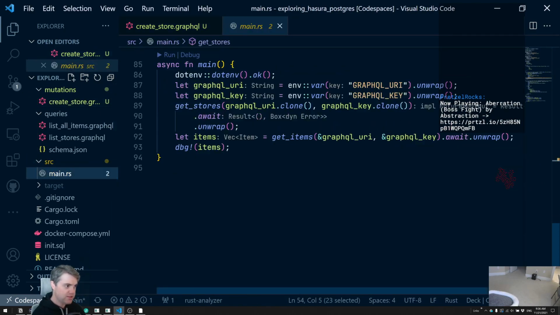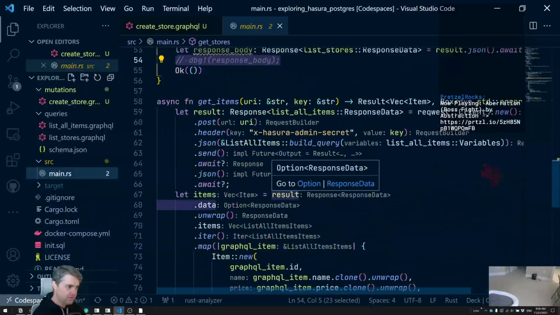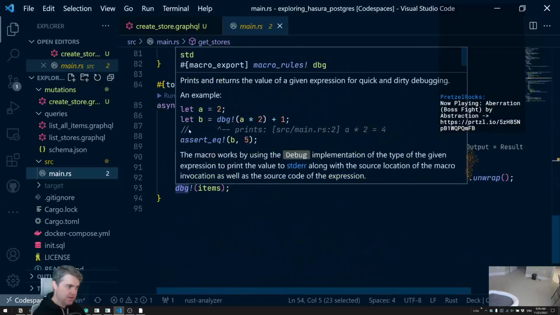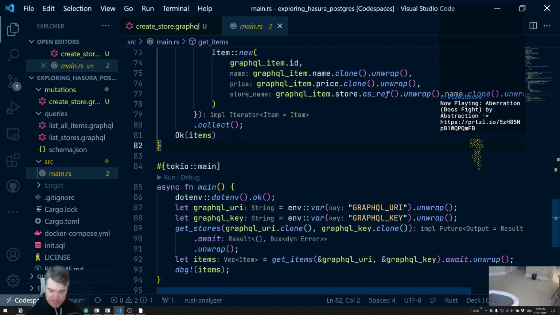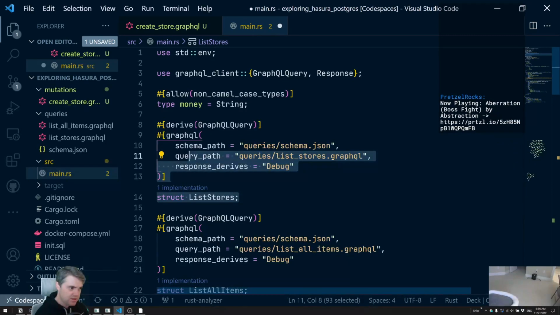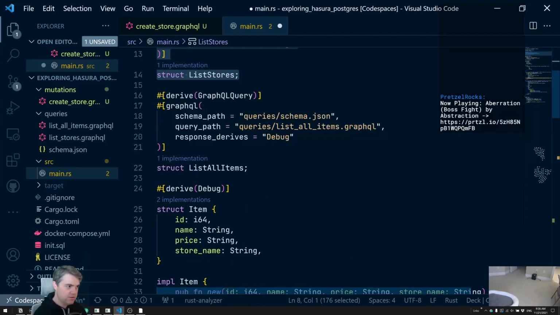Come back to source. And we'll start over again down here. So here's our struct list stores. I use this query path. So I think we'll be copying you.